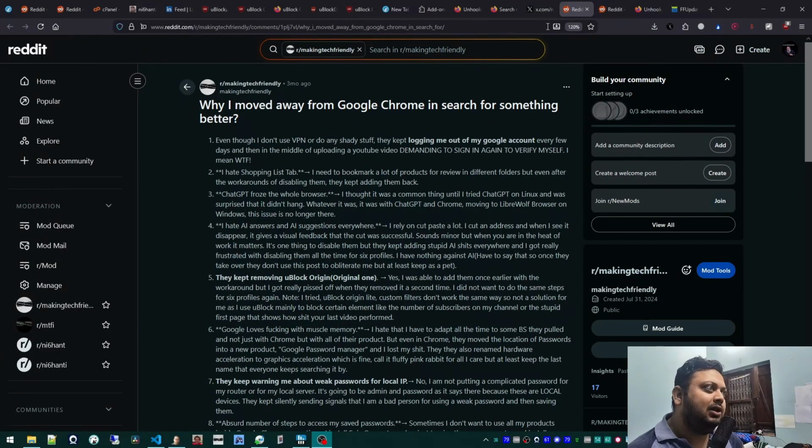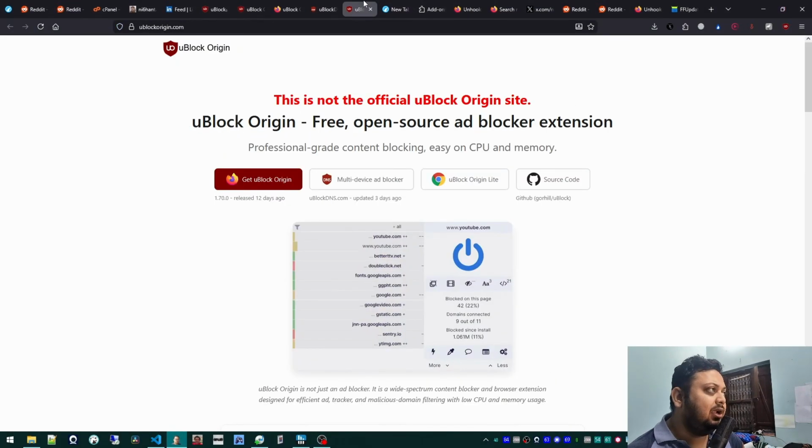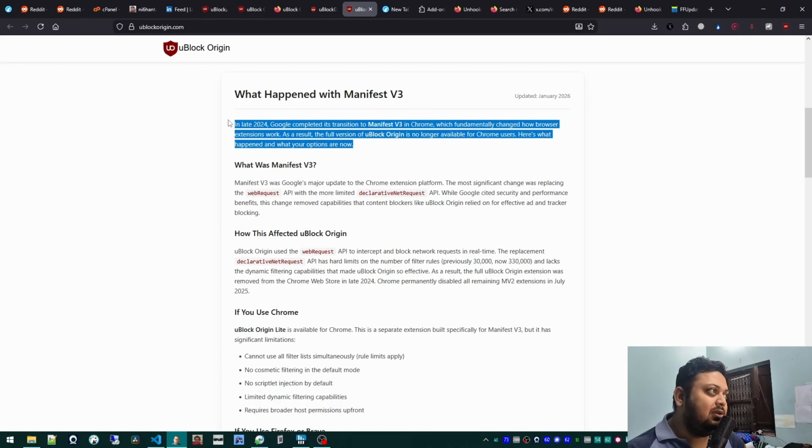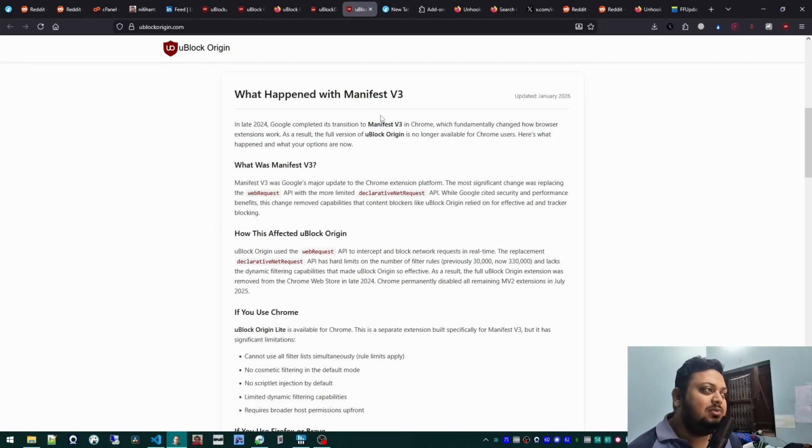Okay, the major thing that you should know is that in 2024 Google changed some transitions. It did some stuff that made writing extensions for Google Chrome more difficult. Okay, they have their reasons. The point is, if you use Chrome, whatever the things I'm going to talk about right now, they have stopped working or they will stop working sooner or later. So it's better you move away from Chrome to any Firefox-based browser.